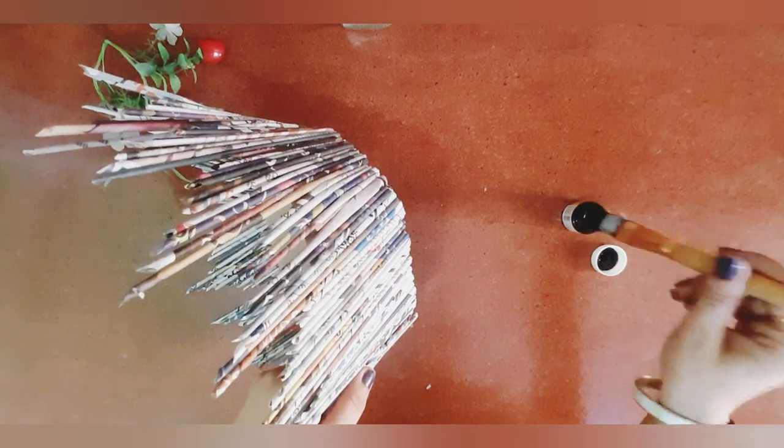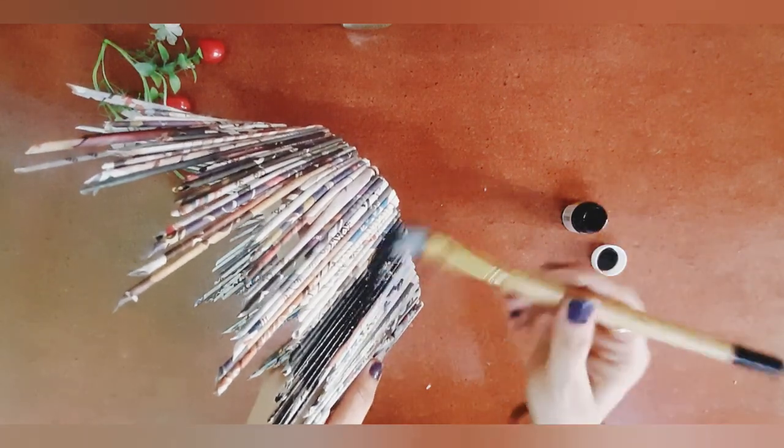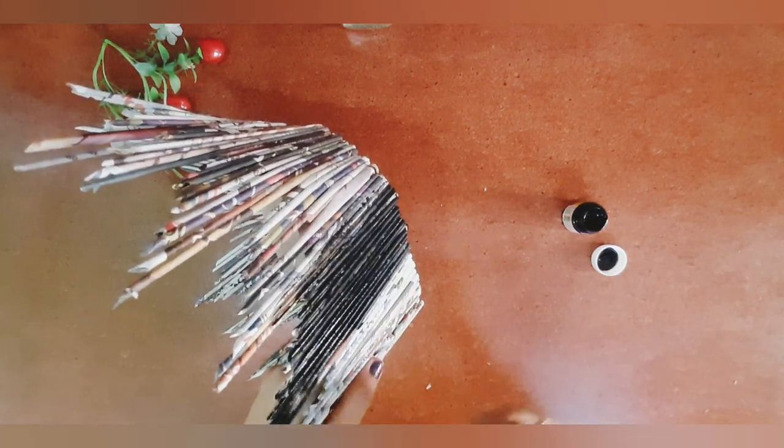Let's make it more beautiful. To give it an antique look, first of all we'll use black acrylic paint to paint it properly from outside as well as from inside.